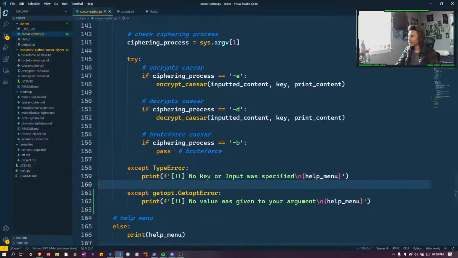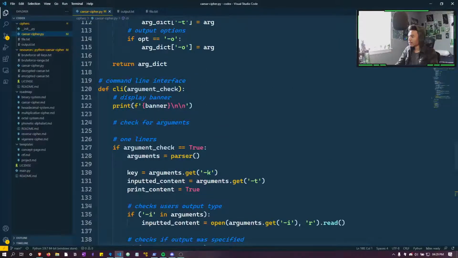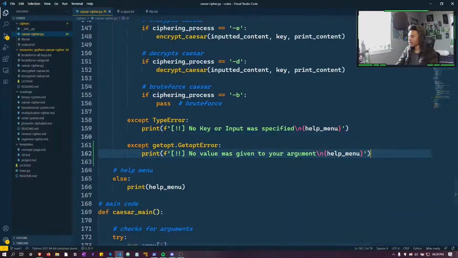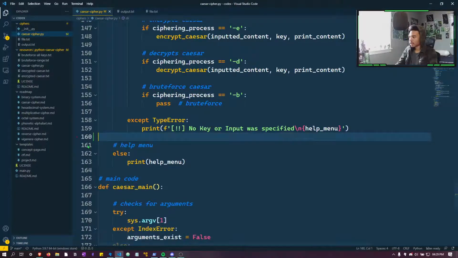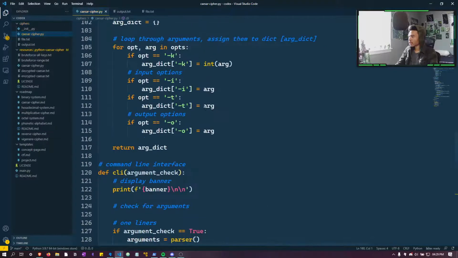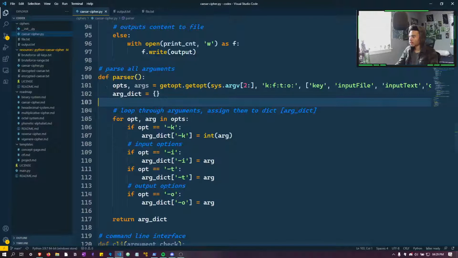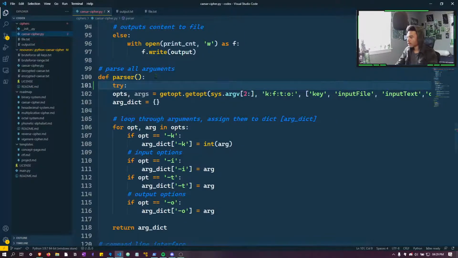So we need to have a try and except statement somewhere else. I think in the parser. Yeah, we're going to have to put this try and except in the parser. So let's Control X this. Where's the parser? Command line interface, parser, right? All right, so where should we put this? Try. So we're going to have to try this. Oh, we can't assign an argument if there's no argument there. Gotcha. So we need to, I'll just put the try statement right here so we can try.